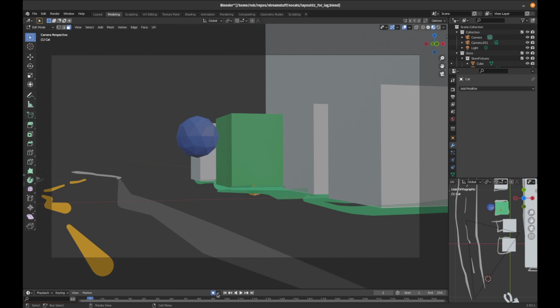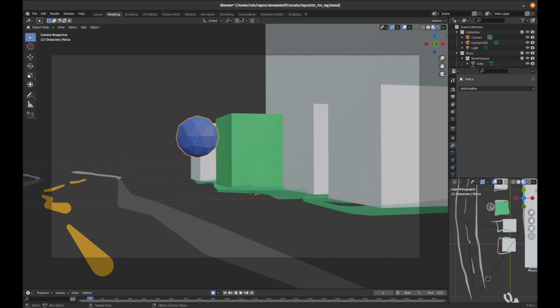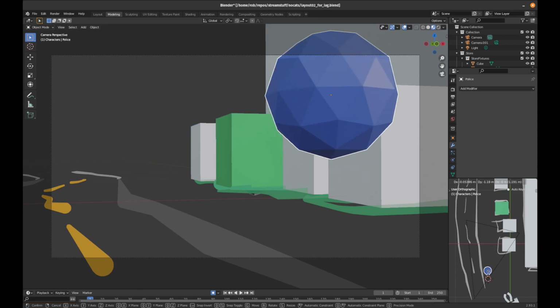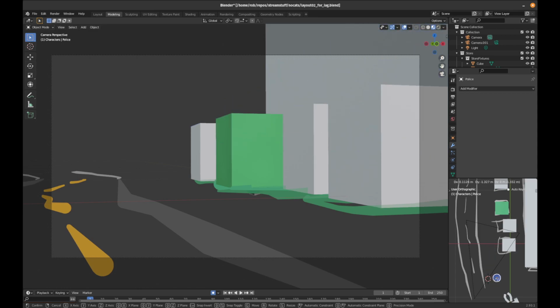So if I check this for auto keyframe, yeah, then, oh, why can't I grab stuff? Oh, because I'm in edit mode for something. Okay, so I can put this police, well, he'll start like here.